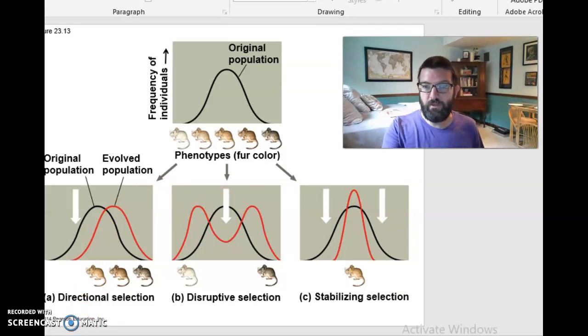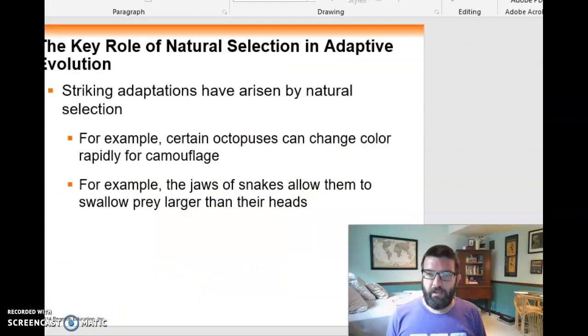So as you might imagine, disruptive selection is going to be more likely to stimulate the production of new species. Right, if we have strong enough disruptive selection for a long enough time, we may get so many light individuals and so many dark individuals, they may preferably mate with one another, because if you mate across lines, you may get an individual in the middle or something like that, that's less fit, and you can create new species in that way.